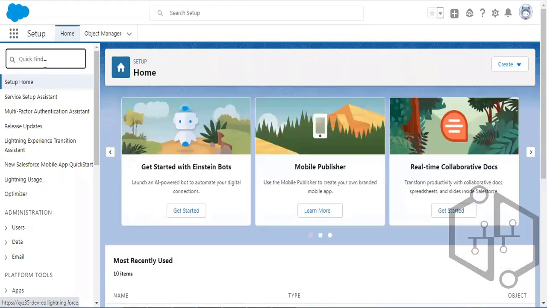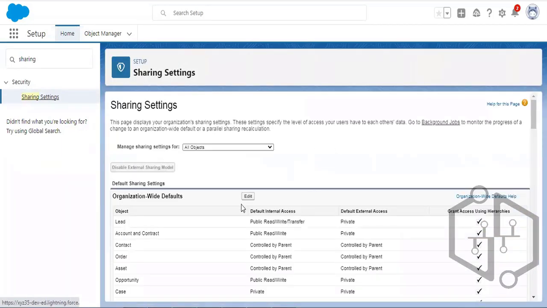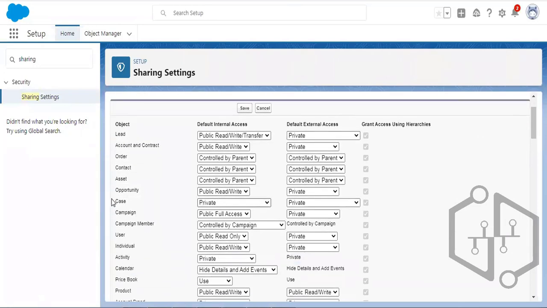Search for sharing settings, edit. So just verify, can I set OWD for case? I can, right? There is option to select any of the value. It is not hidden. That means we have verified all the four characteristics successfully for lookup.